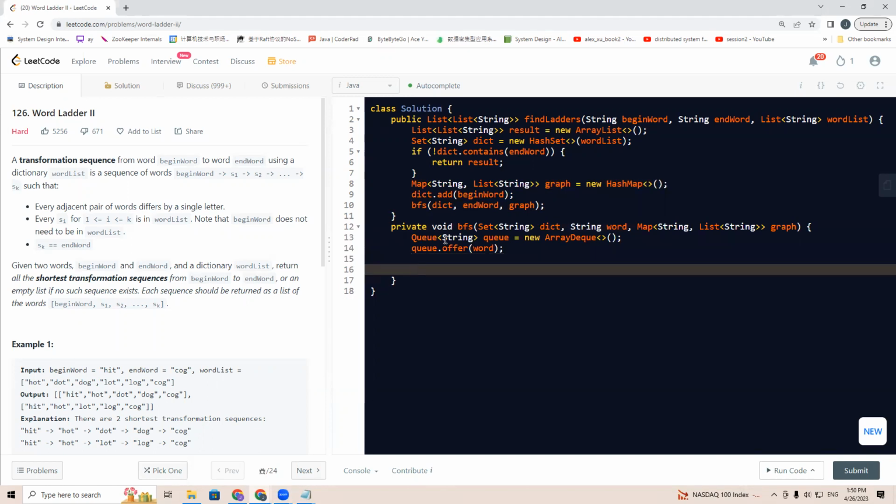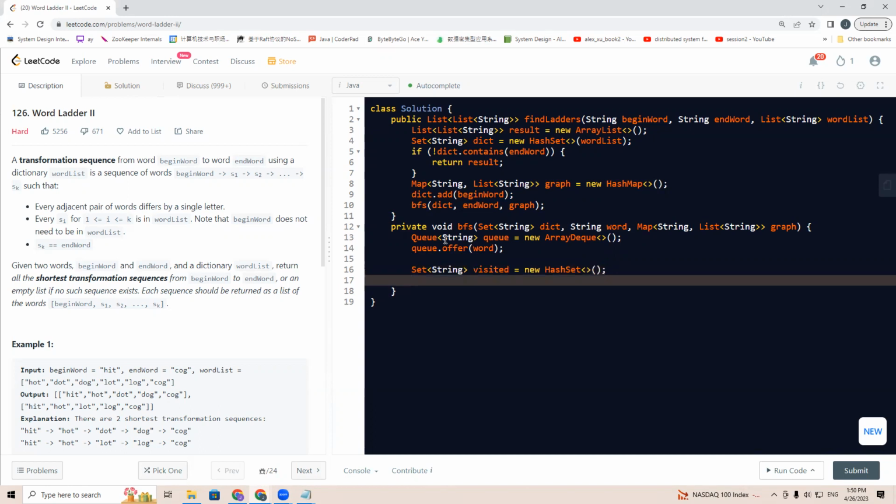We have a visited set of string, new hash set, and we add this word to visited.